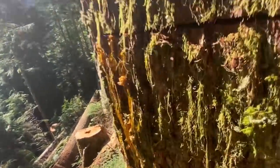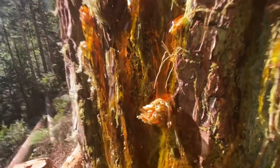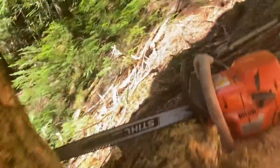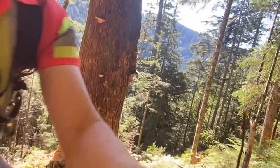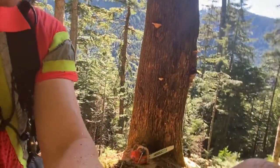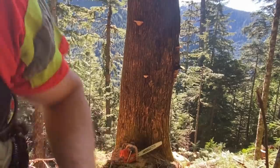Nasty brown one, looks like coffee. Yeah, gross looking stuff. I'll wait a minute for that to drain. So it seems pretty solid. There's some rock in the middle, but there's a lot of solid material there, so that's good.